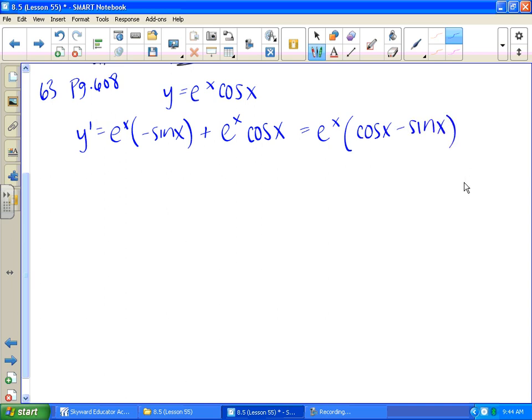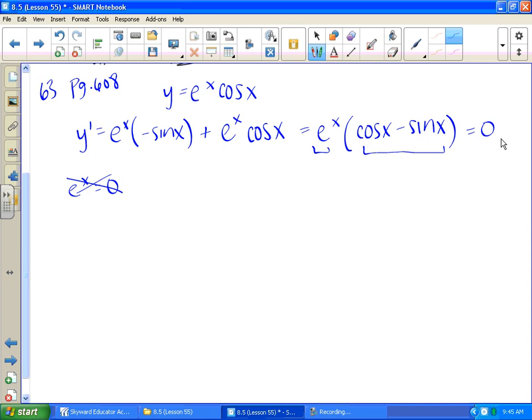And what do I do with the first derivative to find my extrema? Equal to 0. So either e to the x equals 0 or this equals 0. If I have e to the x equals 0, how do I go about solving that? Natural log both sides. What's natural log of 0? You can't do it, okay? E to the x will never equal 0. That's an exponential function, okay? It never hits the x-axis. It never equals 0.